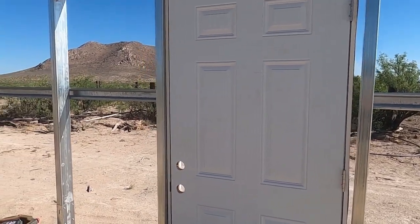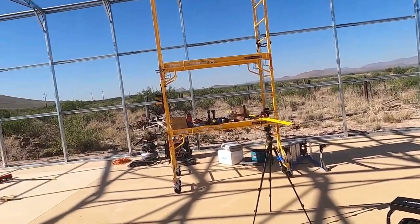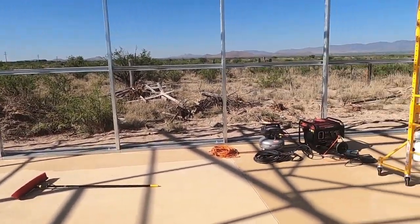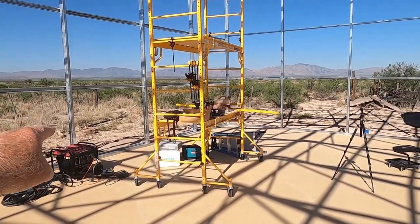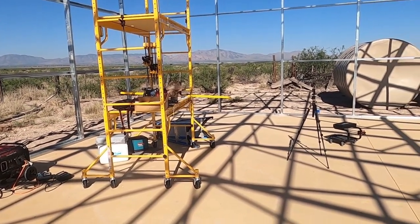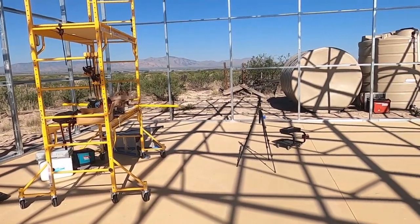I got the latches. I'm going to put that in right now, and I got a couple people going to help me start putting the siding up. When I left this, we were going to do this yesterday, but it got a little windy, as in this scaffolding was up against that wall. The wind all day long and some really heavy gusts moved it that far. Yeah, the wheels weren't locked, but why would they be? So I blew my new big step ladder over. Yeah, the wind out here can get pretty vicious.